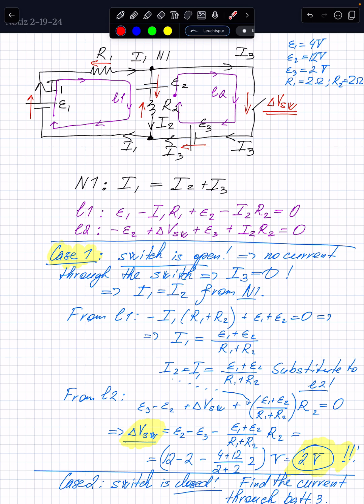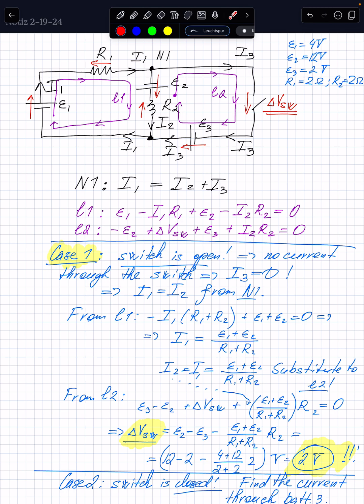which was actually in our in-class, but we didn't have time to go through it, and I redrew it over here. So here we have three batteries: battery number 1, battery number 2, and battery number 3. We have two loads with resistance R1 and R2. Additionally, we have a switch included over here. Okay, so when we deal with switches, we need to know how to deal with the associated potential differences.